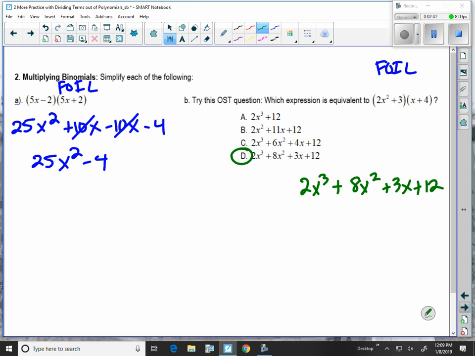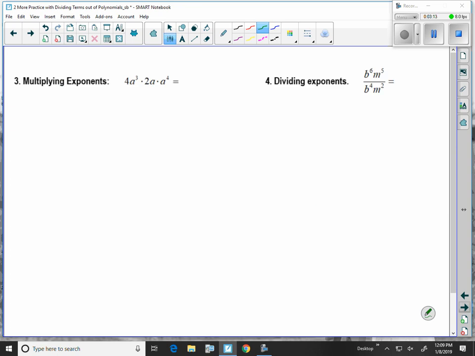Use your instincts on a question like that. Because guess what? They didn't say multiply this binomial, right? Or multiply the binomials. They said which one's equivalent to this. That is just a different way of asking a question. And that's probably the hardest thing with the OST, the way that they ask the question. And so we're just going to kind of condition you guys and help you by asking you questions different ways. So that's kind of one way that we're going to do that. Hopefully we can get you ready.